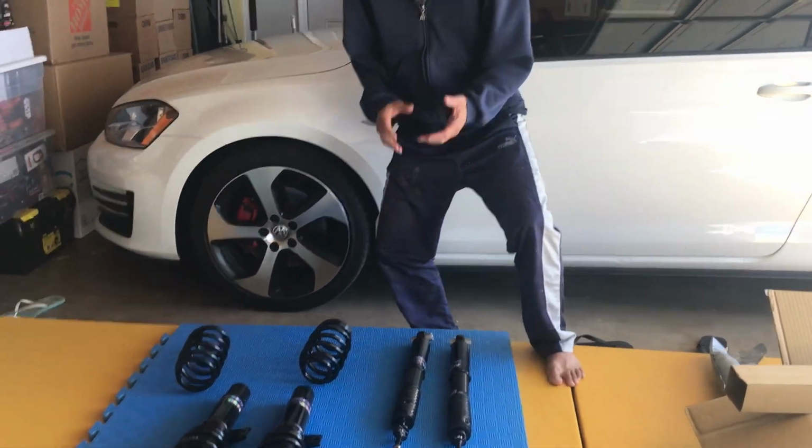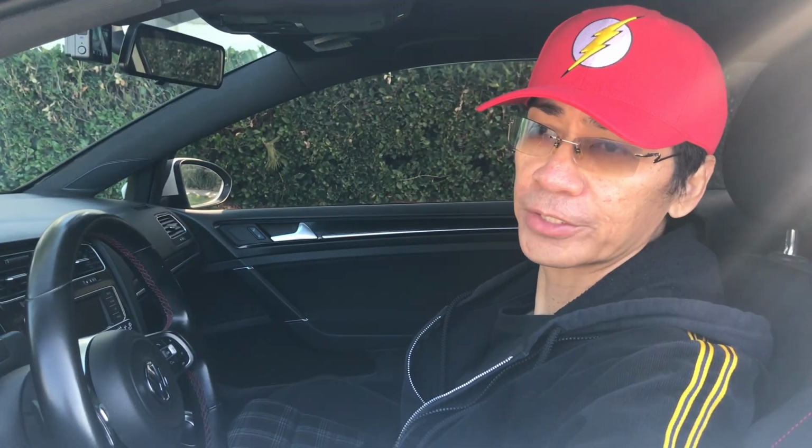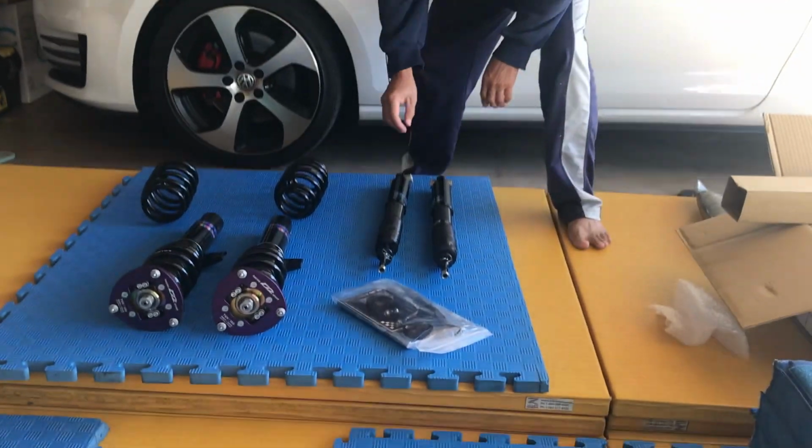Yeah, I like them. I like the coils. I think it's a good choice to get the coilovers.